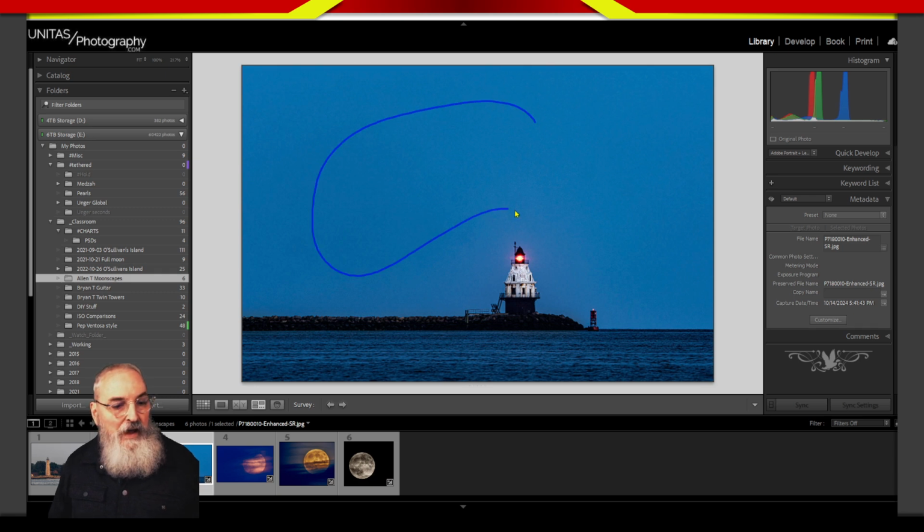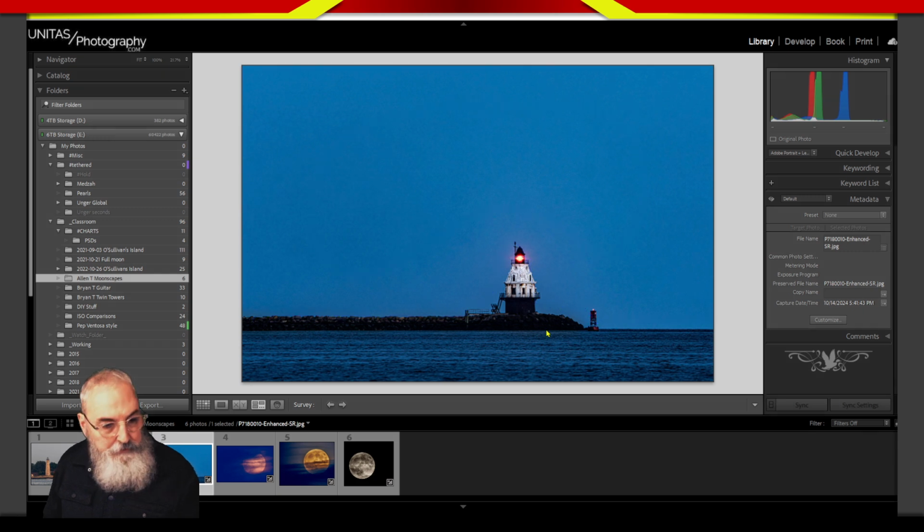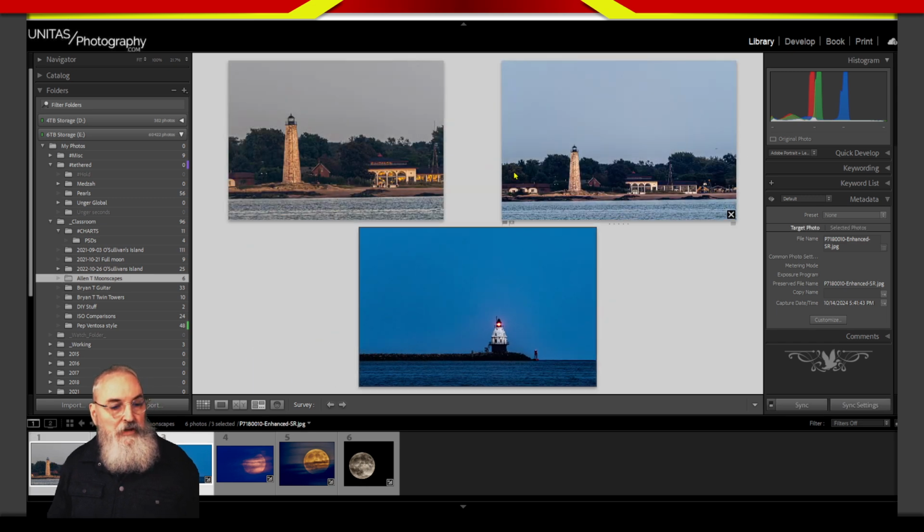Okay. We have a lot of open sky that is available. And we have a very delineated horizon line that separates the sky from the foreground. All right. So these first two are the New Haven Lighthouse at Lighthouse Park.